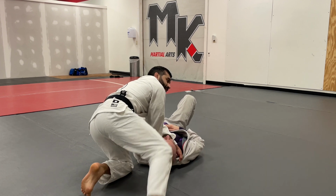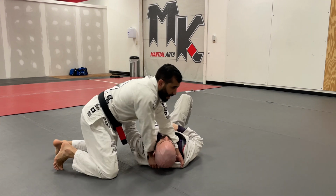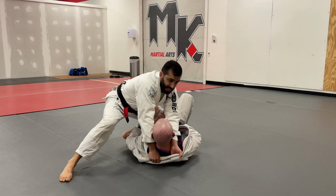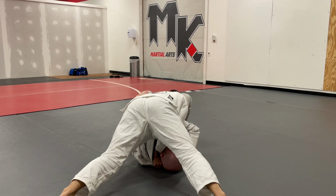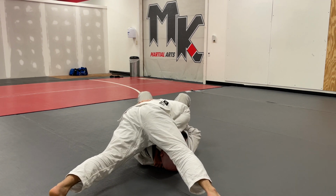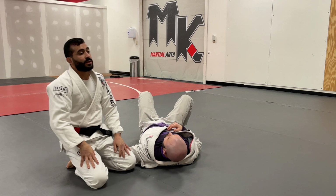I wanna stay on my toes. I don't wanna do it here from my knees. So as I dismount to knee to belly, I stay on my toes, and I'm gonna rotate here. Now I go chest down, and this is where I continue my row. I get the baseball choke.